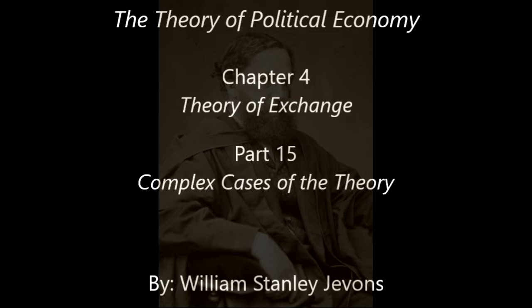commodities are considered, but we may exhibit them as they apply to the case of three trading bodies and three commodities. Thus suppose that A possesses the stock A of cotton, and gives x1 of it to B, x2 to C. B possesses the stock B of silk, and gives y1 to A, y2 to C. C possesses the stock C of wool, and gives z1 to A, and z2 to B. We have here altogether six unknown quantities, x1, x2, y1, y2, z1, z2. But we have also sufficient means of determining them.